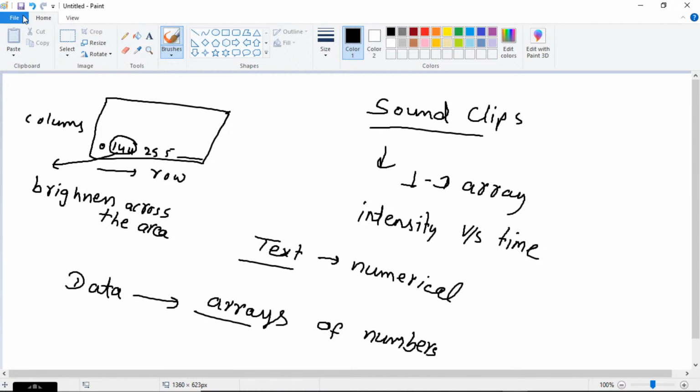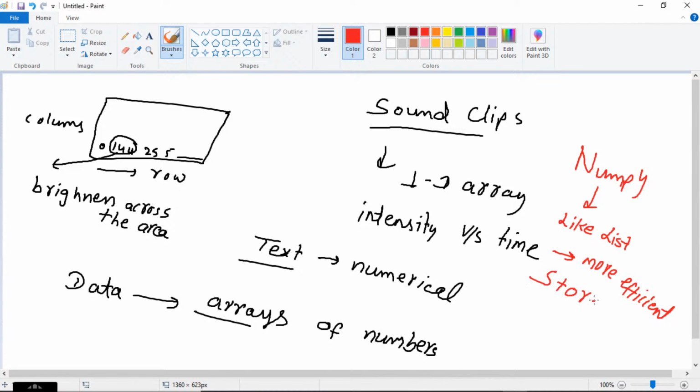We have already studied lists. A NumPy array is just like a list, it is kind of a list, but a NumPy array is more efficient in the form of storage and operations.